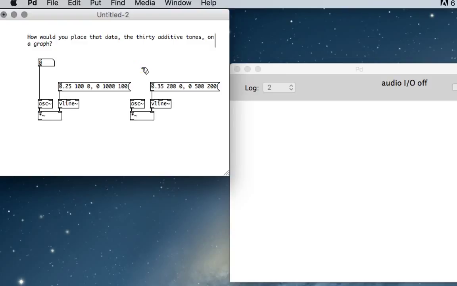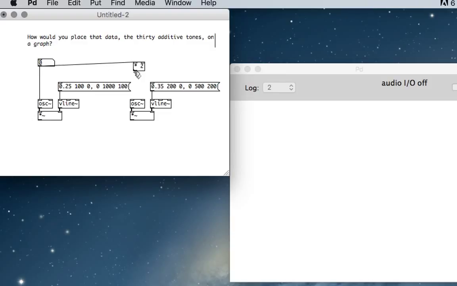Sorry, I don't need that because I'm going direct. So any number I get here, I'm going to multiply by 2 to get a frequency that's always an integer multiple, double this one.